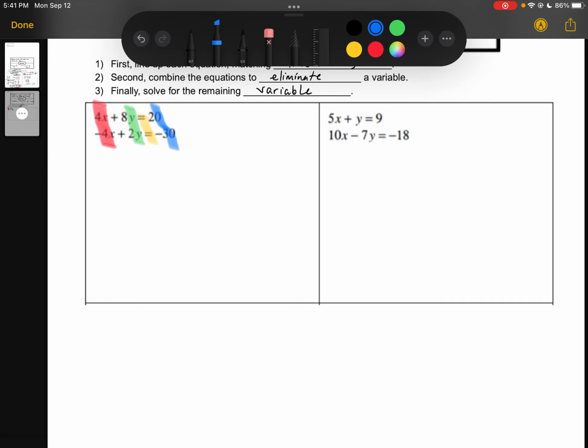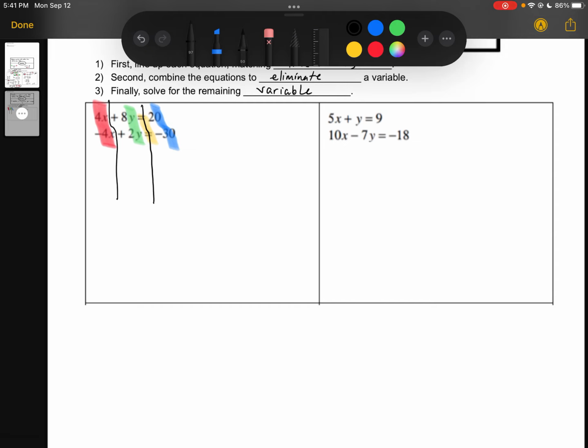And what we do now is we introduce our algebra lines. So straight up and straight down through the equal signs. Make sure you do this in between the variables, but don't cut off the signs. So we're going to keep the pluses there. And all that we're doing is we're lining everything up. So we're separating it into x's, separating it into y's, separating it into numbers.